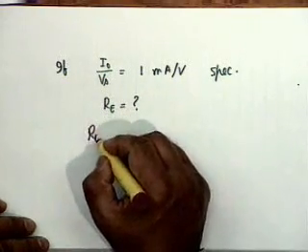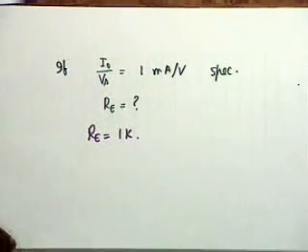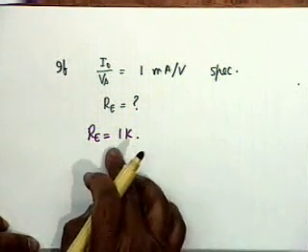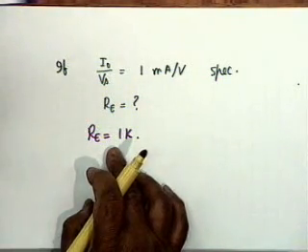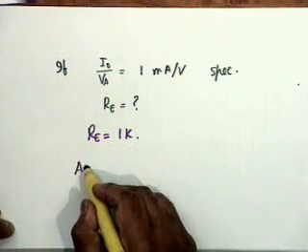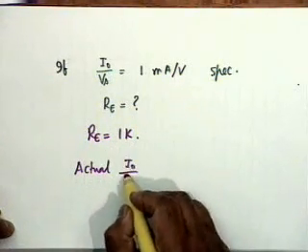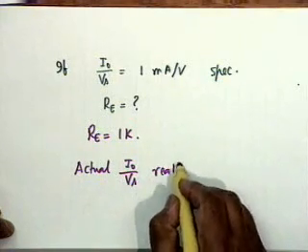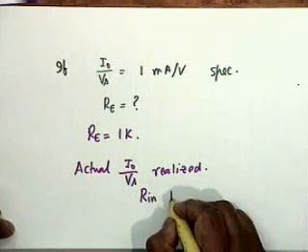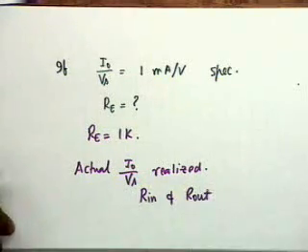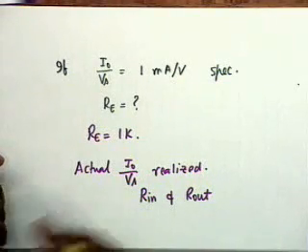Now comes the actual problem. Re equal to 1K. Now it says make a feedback analysis and find the actual transconductance realized, because this is under the condition that A beta is large. So you now analyze the circuit to find out what is the actual I0 by Vs that is realized, and also find out R in and R out. This is the total problem.